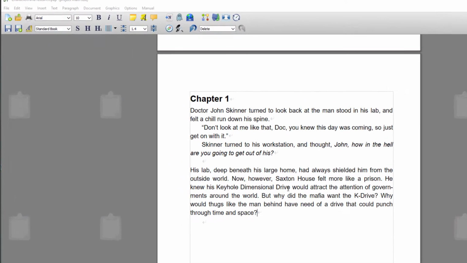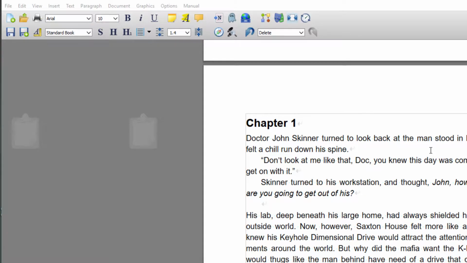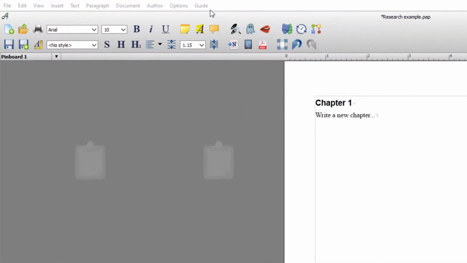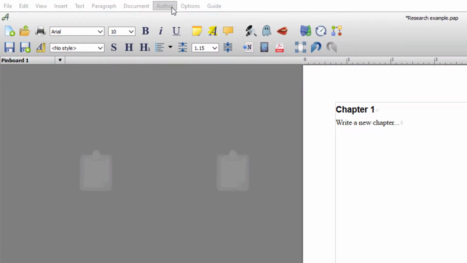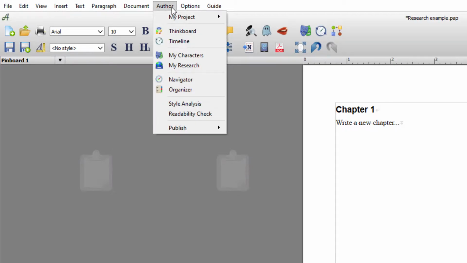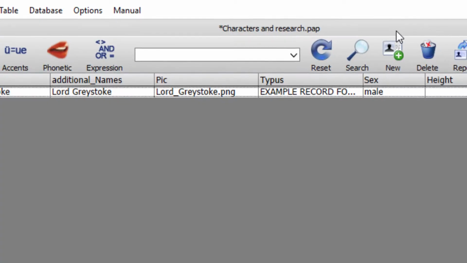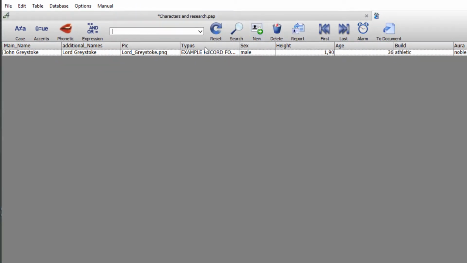Right, so the first thing you want to do to access your character database is come up to this icon that looks like two masks and click on it. Okay, so since I originally made this video, there's been a menu added called Author. So you can also access the character database from the Author menu. Now the menu also includes everything that's really relevant to you as an author. So you can access a lot of different things from within here, including the character database. This straight away opens the character database.